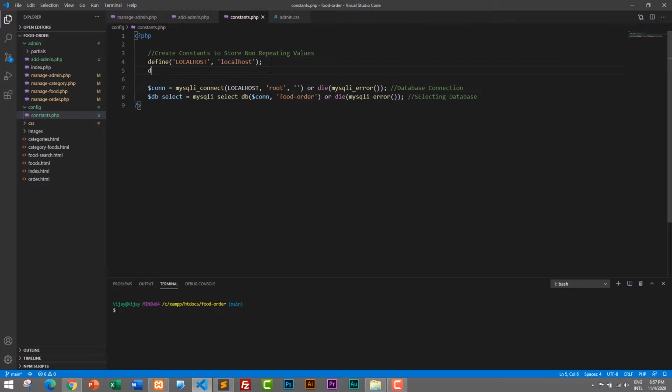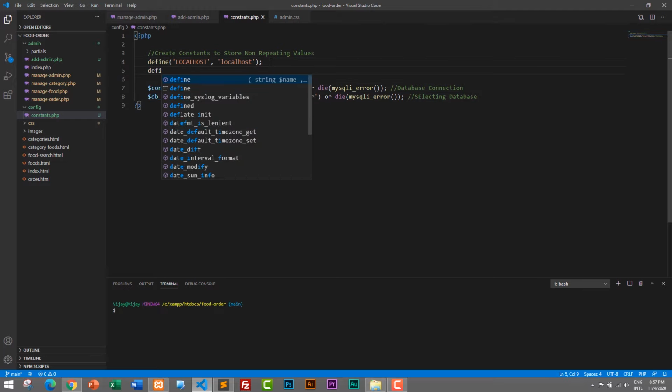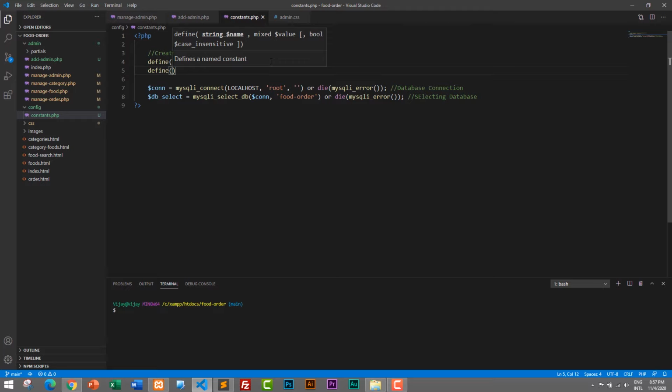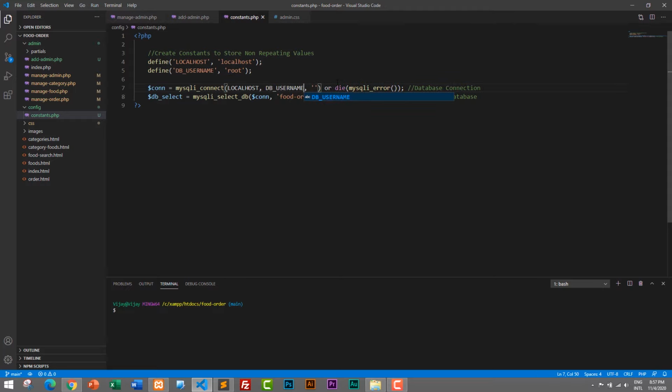Similarly, let's create another constant, define, this will be DB_USERNAME, and the DB username is root, and here we will pass that constant, DB_USERNAME.